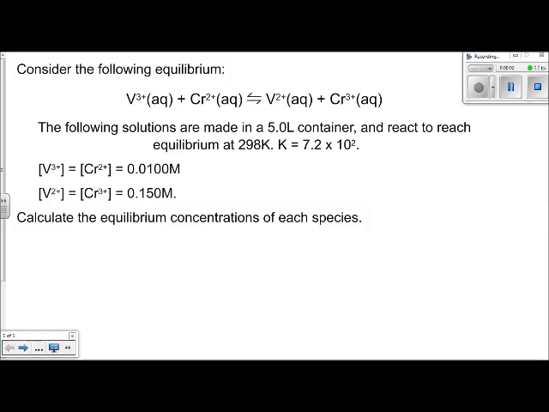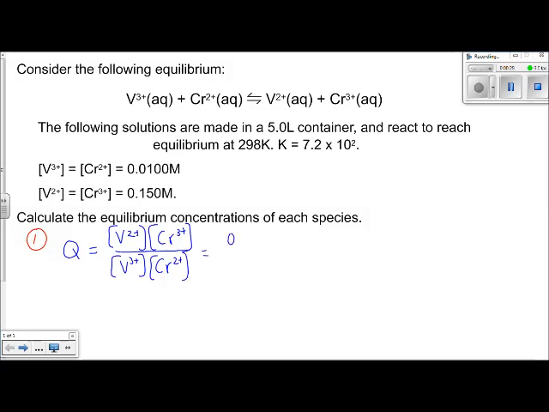In this problem, we have again a question of solving for the equilibrium concentrations of each species in an equilibrium. We are given starting concentrations, and we should check to make sure that those are not also equilibrium concentrations. So we'll solve for Q. We solve for Q, not K, because we don't know if the concentrations are equilibrium or not. Of course, if Q is equal to K, then we have our answer.